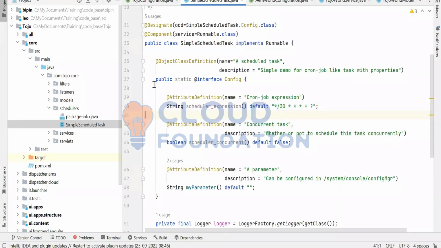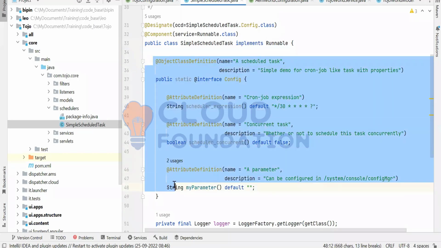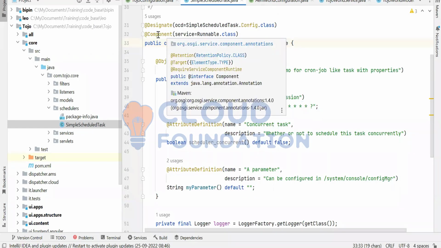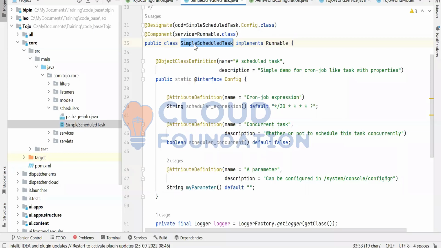and it will execute the business logic that is written inside this Java class at this particular time. So here you see we have the object class definition. Instead of creating it as a separate class, we created the scheduler within this class only, and this is also a service. You see @Component, service is equal to the parent class name; even if you want, you can provide this class name as well. Here it is again a service only. We call it a scheduler, but it's nothing but a service, and we implemented it with the Runnable interface.